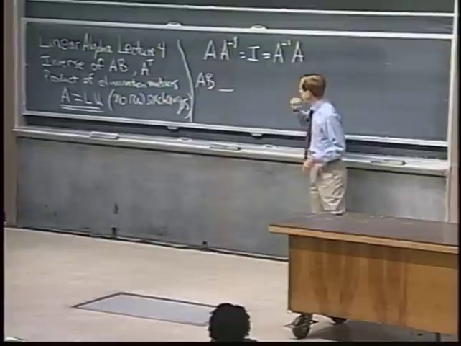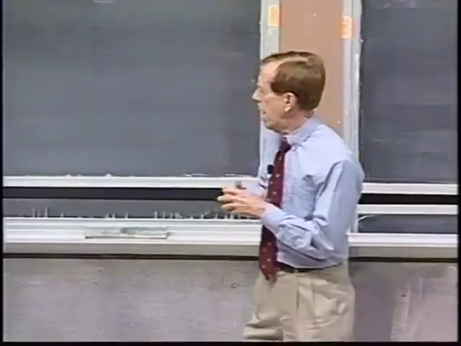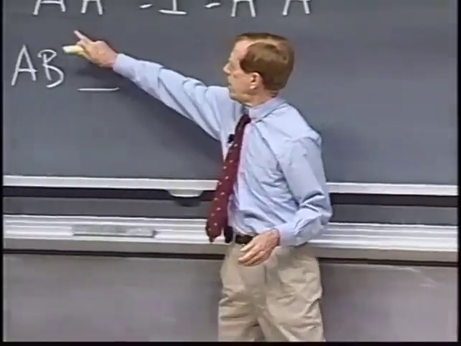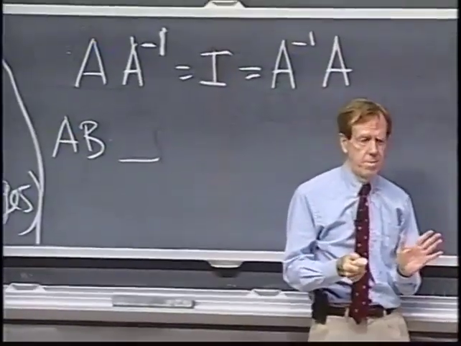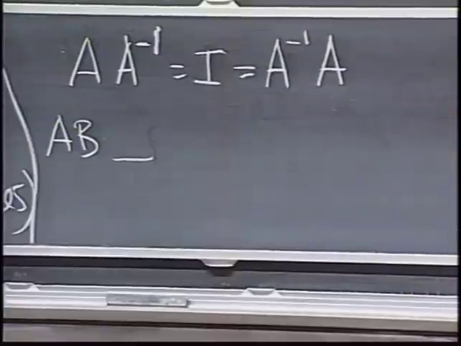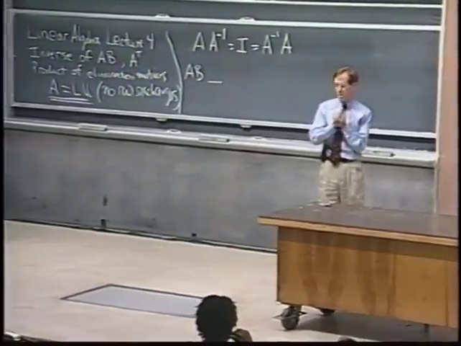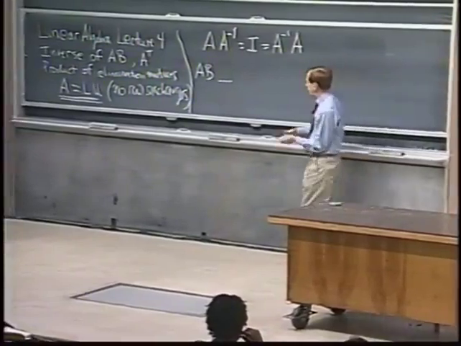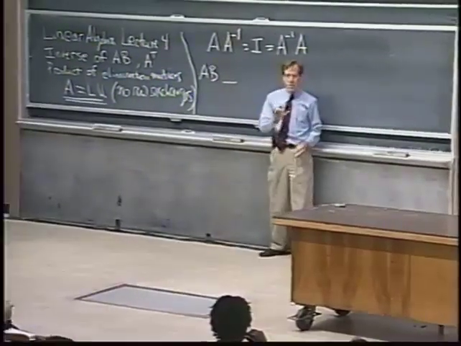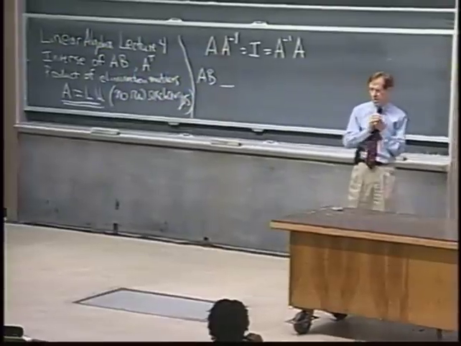Okay, can I take the easy part, the first step first? So suppose A is invertible. And of course it's going to be a big question, when is a matrix invertible? But let's say A is invertible and B is invertible, then what matrix gives me the inverse of AB? So that's the direct question. What's the inverse of AB?